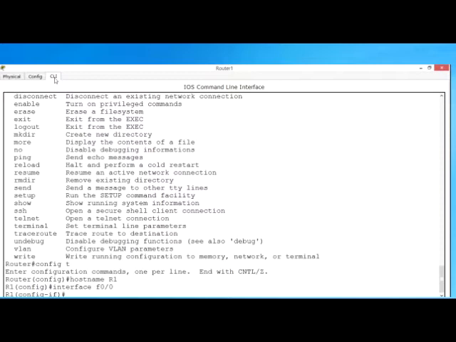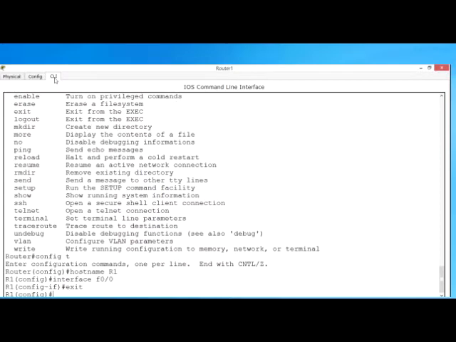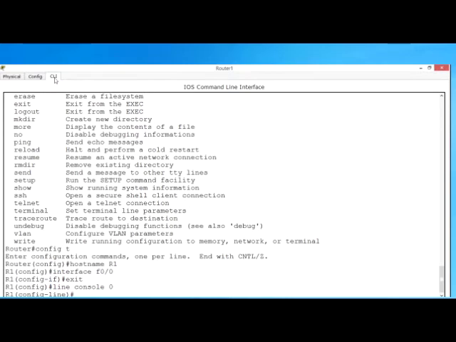Very important to know when you're typing a command what prompt you're in. If you want to back up one spot, exit takes you back one. Let's say we wanted to configure that console port that we saw when we're looking at the physical connection. That will be a line. Line con for short. You can type console, that's fine. And it will be 0 because there's only one, and we usually start at 0. Hit enter, and there you would see config-line.